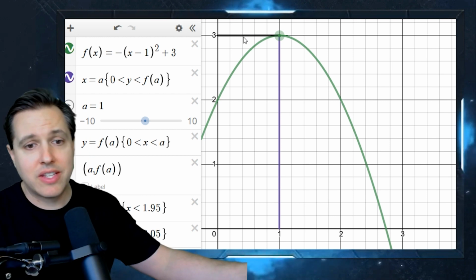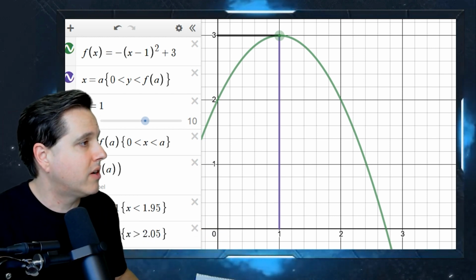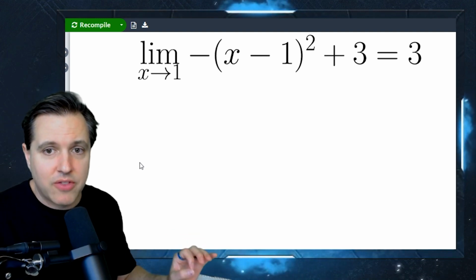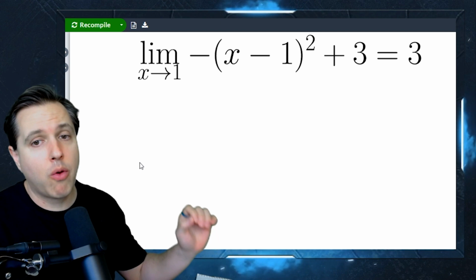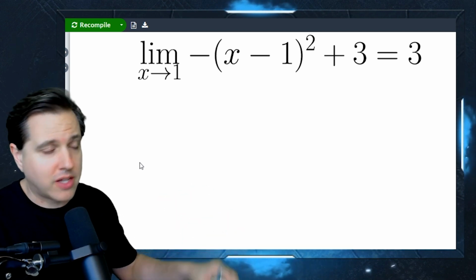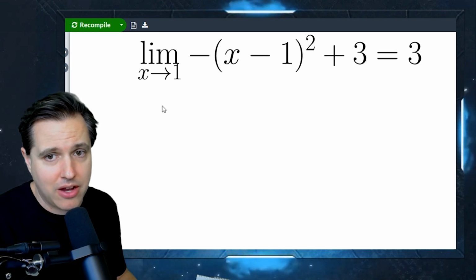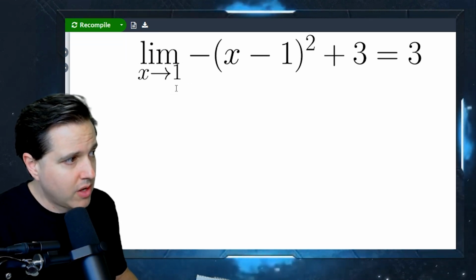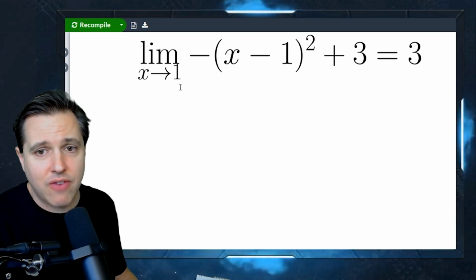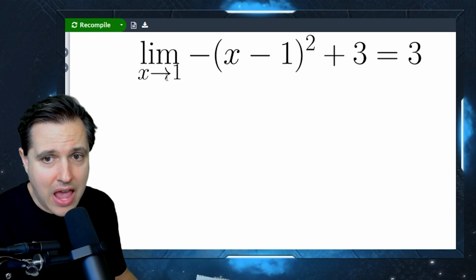If we want to look at this in the language of limits, which we're going to be dealing with, it would be here. Okay, so let's make sense of this notation, because this is just an algebraic representation of what we were just looking at graphically. So right here, the LIM means limit. Whenever you see LIM, that means we're dealing with the limit. This 1 here, that's our x value. You can remember that because it says x arrow 1.